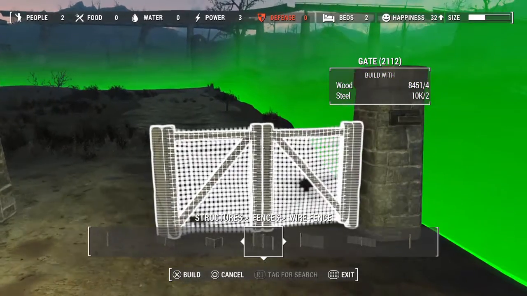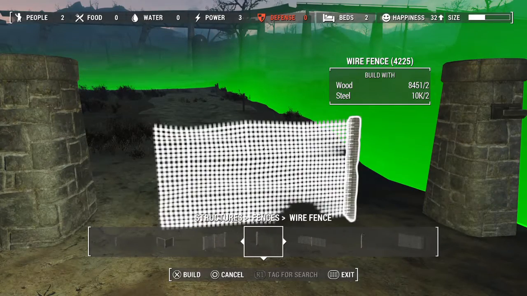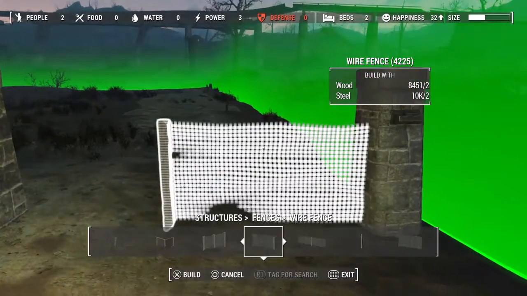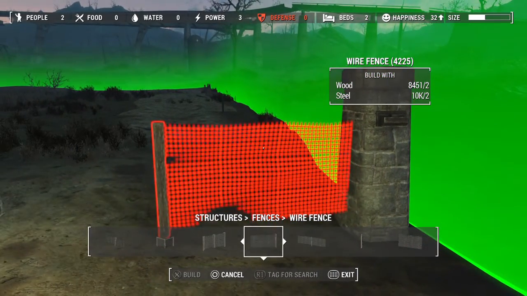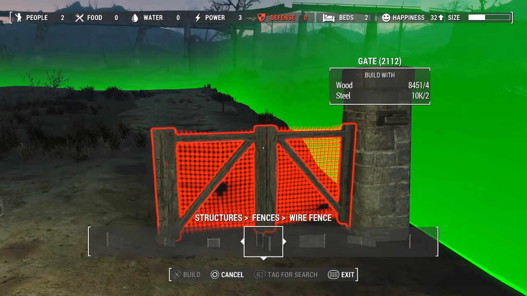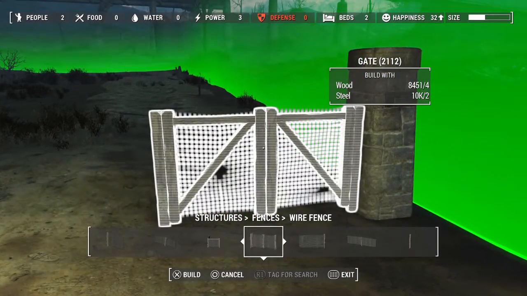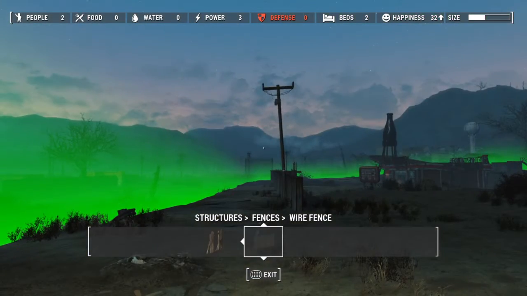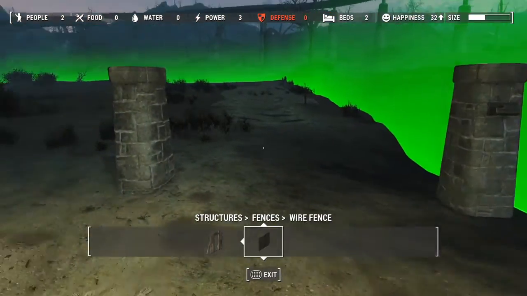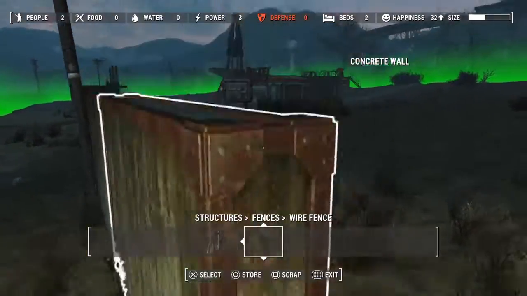Does it want me to put two of these? Wait. Can this go into the wall? No. So again, what does it want me to do? Put two of these? I don't even think two of these would actually fit. And it's not exactly the most secure gate in the world. Impenetrable concrete fortress wall. Tiny little gate. Well, of course, this one's kind of getting short.